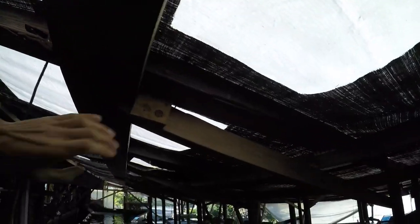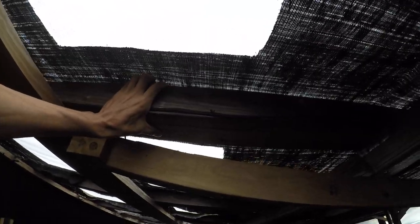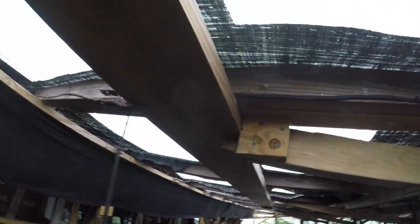1, 2, 3, 4, 5, 6, 7, 8, etc. I mean, you see each 6 inches to a foot, the overlapping 2x4s are attached to each other. Okay, this is the cross member, comes in here, holds up the rafter, and this 2x12 runs in the middle. This is the last cross piece, 2x4, that runs all the way. But anyhow, we're looking at this rafter.